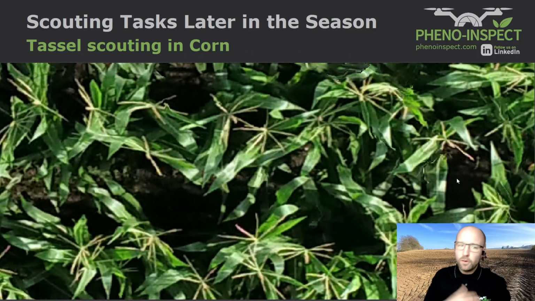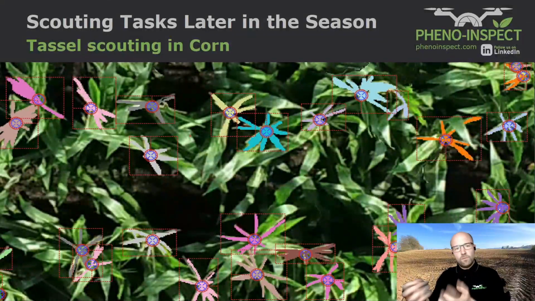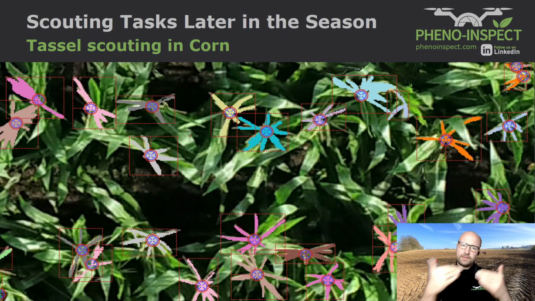Later in the season, of course, there is so much stuff overlapping in the field. You cannot properly count single plants anymore just by looking at the entire spatial extent. No worries. Here, in this case, we turn the image problem into a Tassel counting problem. And one Tassel corresponds to one plant here. And if we count them properly, this allows us to also make a robust estimate for the number of plants in the field right before harvest.